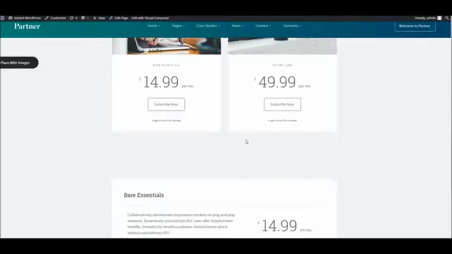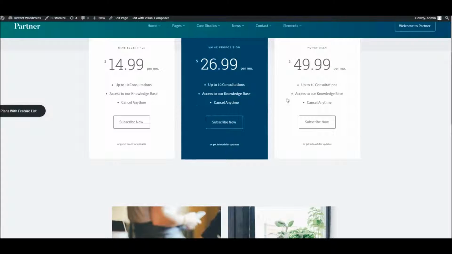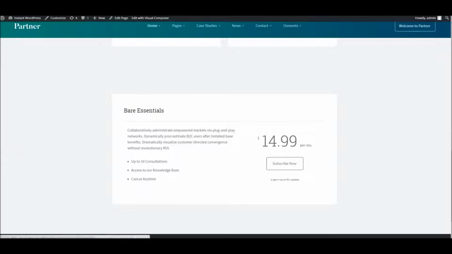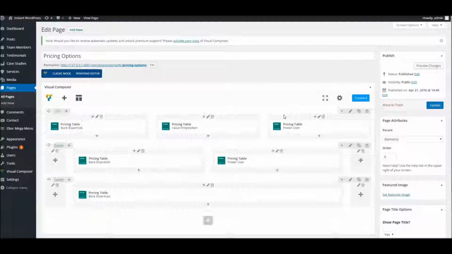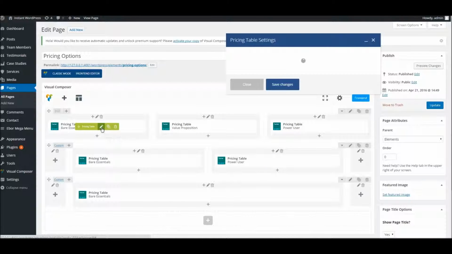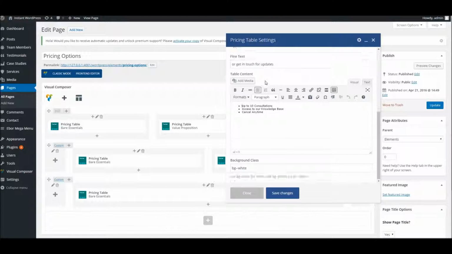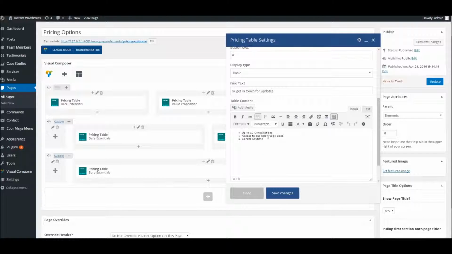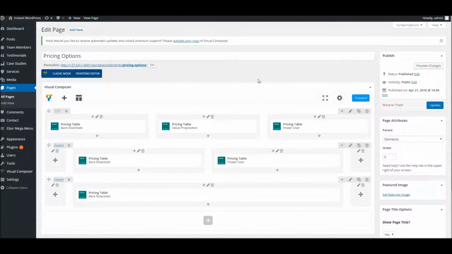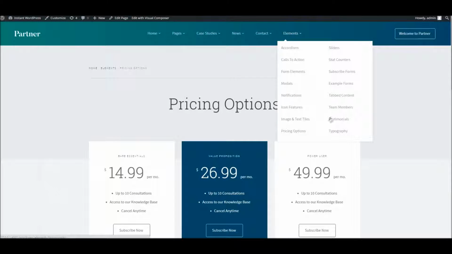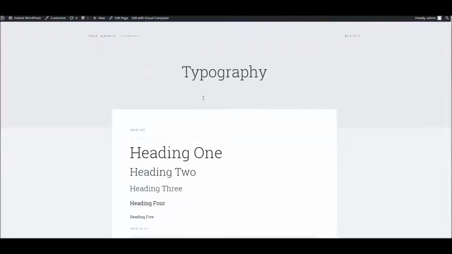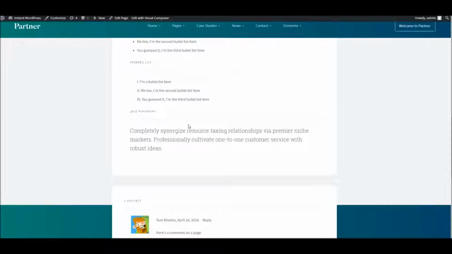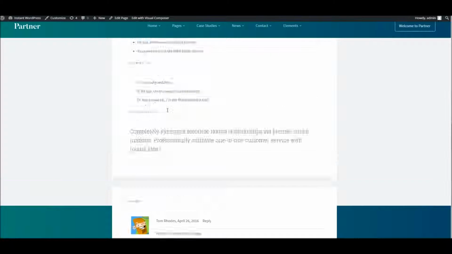The pricing options, you can see we've got a few different options here, from the traditional kind of 3-column grid to something a bit more bespoke. If we look at the back end here again, we're simply using our very own custom pricing table block. We can drop in as many as we want. Very straightforward. Just simply fill in the areas as you need them, pop in your list of features, and away you go. And finally, we can just see a nice example of how beautiful the typography and comments, etc. are in the theme.